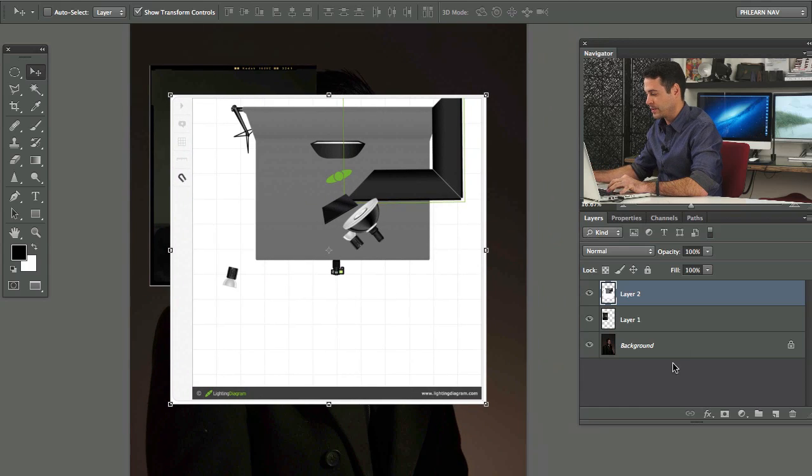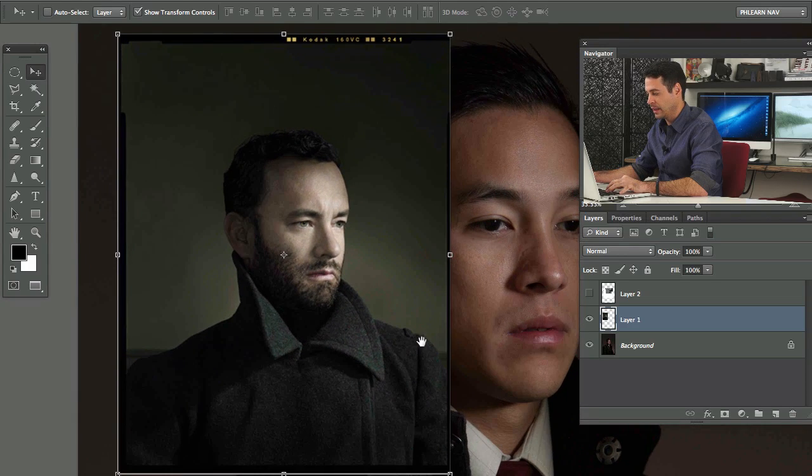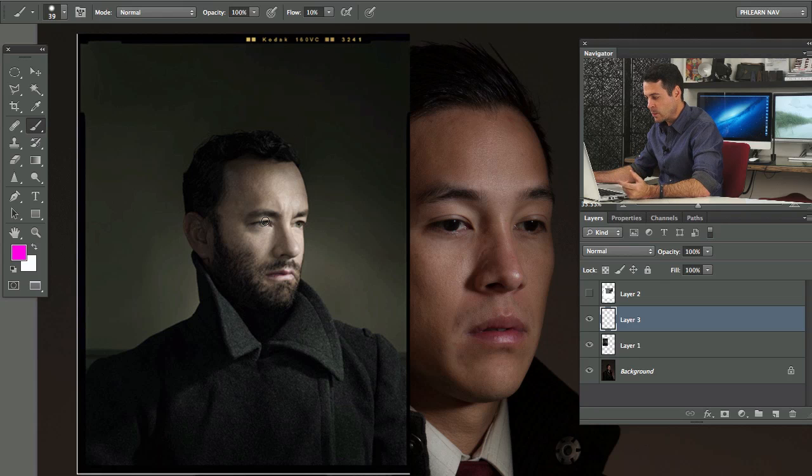This is the lighting I came up with. Basically the entire process was: look at the Dan Winters image, try to analyze it, and then reproduce it. Tom's headshot is lit from the side — his ear is not lit, so the light is definitely coming from the side. It's a little bit bigger, maybe a beauty dish. The light source on his jacket is a bit harder. I thought maybe another light to light up that area — one on the face and one there.